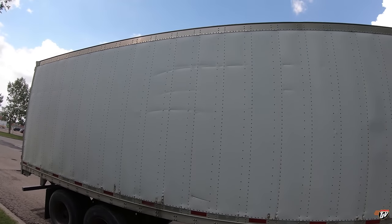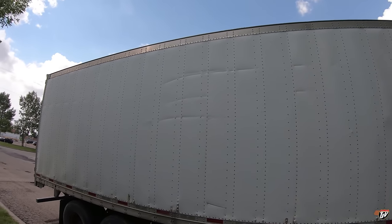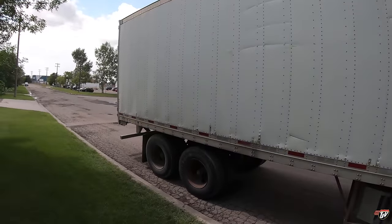I mean, this thing's not in very good shape. Look at that. I did not do that, just so you know. Some rusty old tire rims. But nonetheless, this took literally 10 minutes. I pulled out of the dock, closed the doors. This load must be tarped. Done. So there's a lot of freight that they put onto these flatbeds that they could easily put into a box like this. And I'm glad they did that this time. They should do that more often.